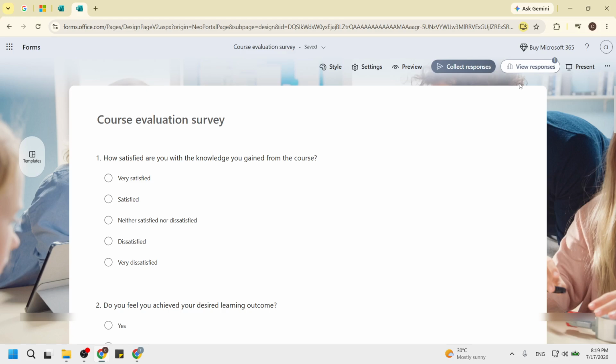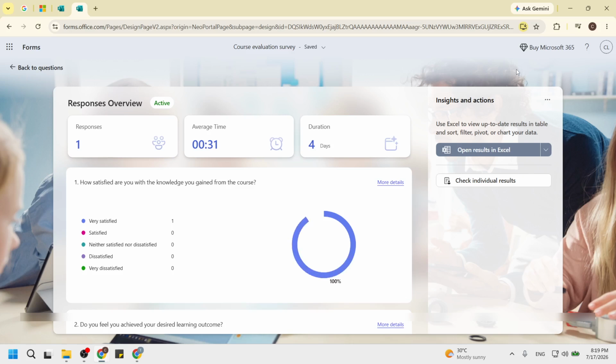Once your survey is open, you will see the layout of the questions and responses. From there, click on the Responses tab at the top of the form layout. This tab is dedicated to showing all the responses you have received for your survey. It is vital to locate this tab because it contains the data you will be exporting. Once you click on it, you will see a summary of responses including charts and statistics. This visual representation helps you quickly assess the feedback gathered.